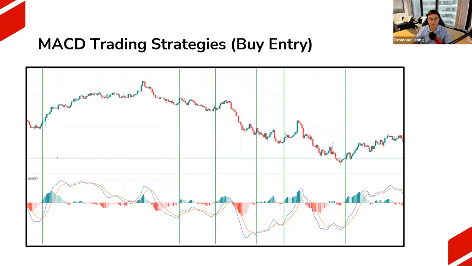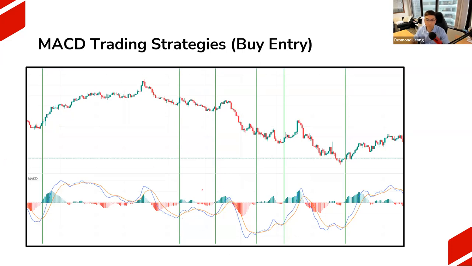For the buy entry, this is very neatly labeled already. Starting from the left side of the chart, we have the crossover, and price starts to move towards the upside. Another crossover. You notice right here, what happened? It was actually a fake signal. Although it says the crossover is happening and you can start to look for a buy, price continues moving bearish. Another price crossover, a small little buy. The strength didn't sustain on the histogram.